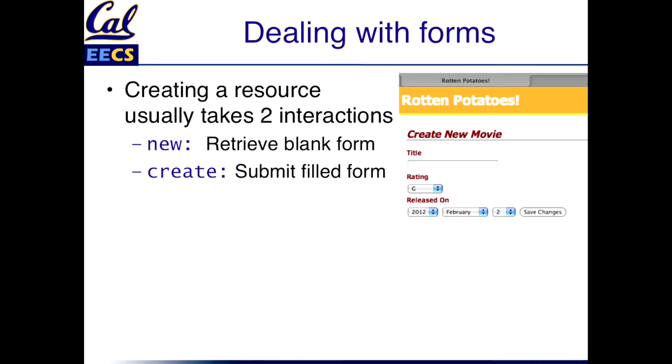interactions, because the first thing you have to do is some action that causes the form to be served to the user. Then the user fills in some stuff, and then the user submits it. So you really need two actions. You need one that knows how to generate the form and one that knows how to accept the form submission. So we're going to treat those as separate cases.